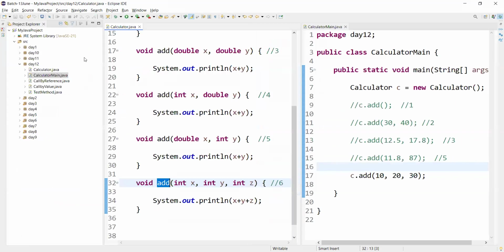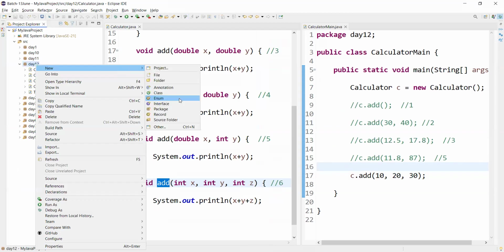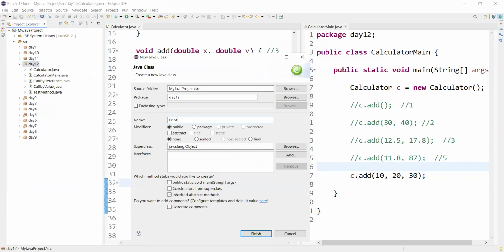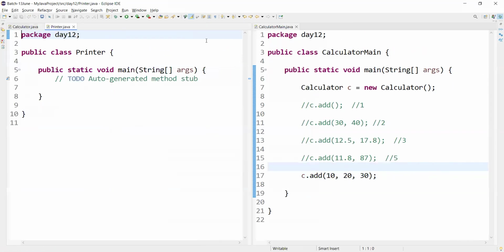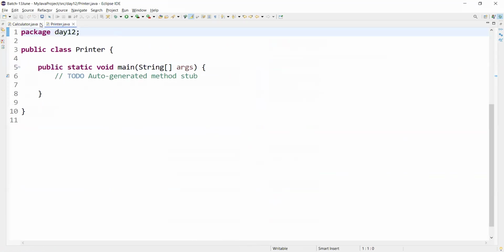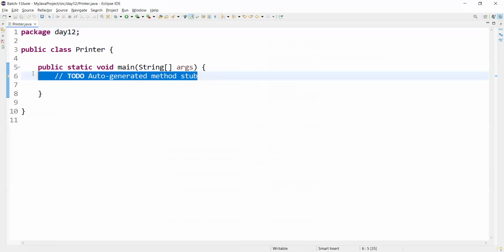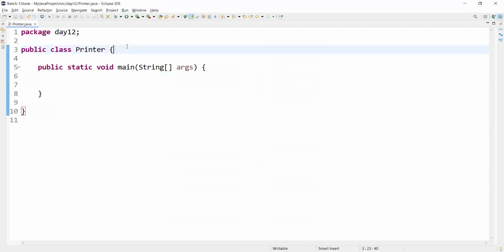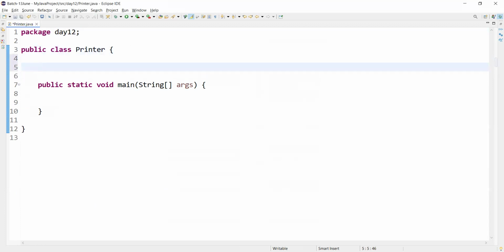So let's create one more example. Say, for example, I have some printer. In this, I'm not going to take a new main method separately. Let's have it in the same class. Say I wanted to print a document, right?